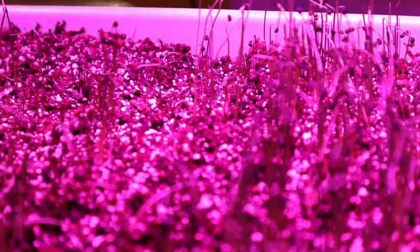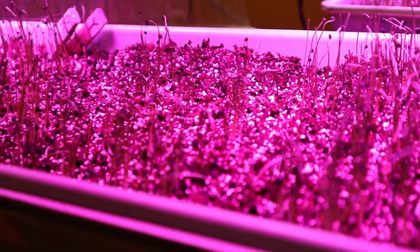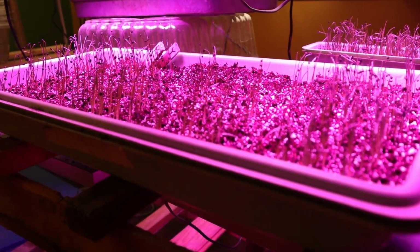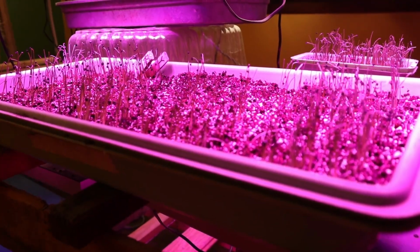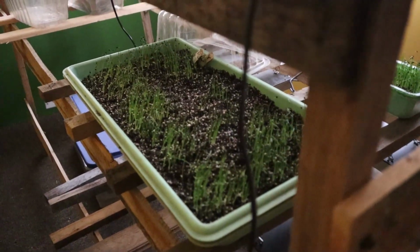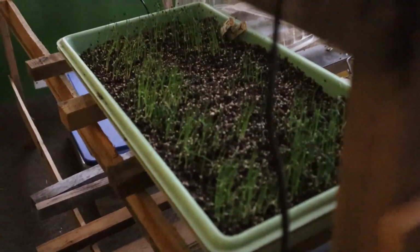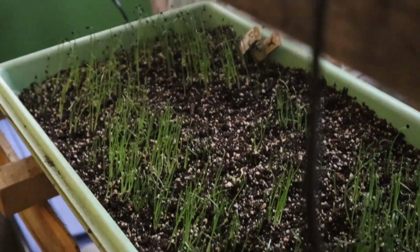And even though they did continue to get taller, I didn't really bother to cut the tops like some people will. When they're starting onions indoors, they will cut the tops off, right, to help kind of control the growth. But there's also some thought out there that cutting the tops might not be as advantageous as what has been initially thought.